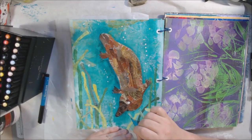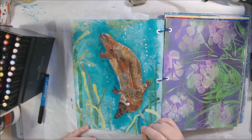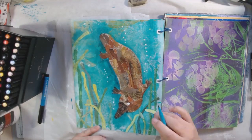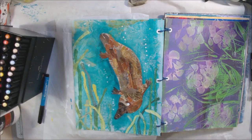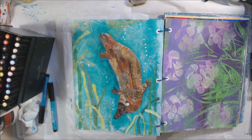I'm not sure. But anyway, I continue to shade using a couple different colors of these Pitt Artist brush pens. I've decided to do it around all the weeds as well, giving them a shadow on both sides just for interest. I think that helps when you're doing collage to make the paper piece appear as if it's part of the composition and not just something glued on. If you make a shadow around it, and then sometimes even a highlight on the piece itself, it really helps to integrate them into the page or whatever substrate you're using.